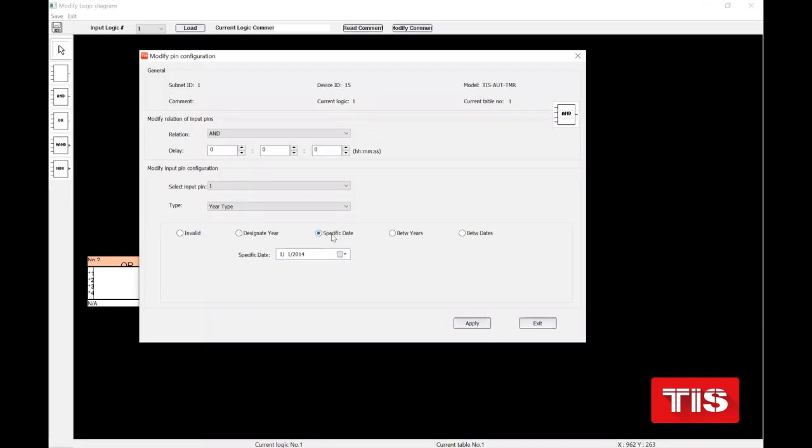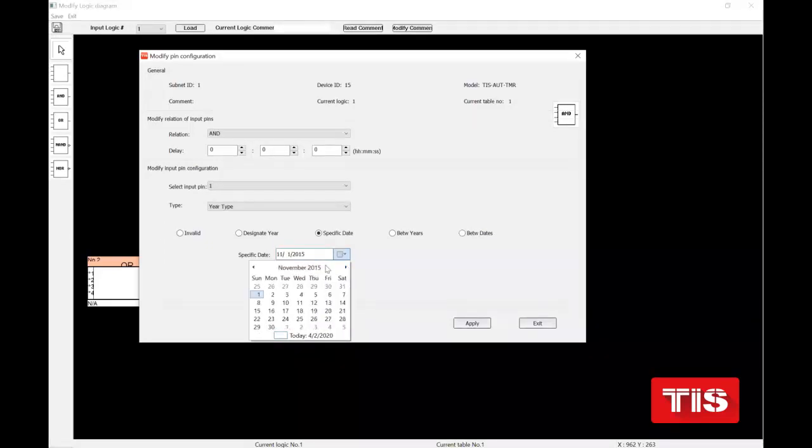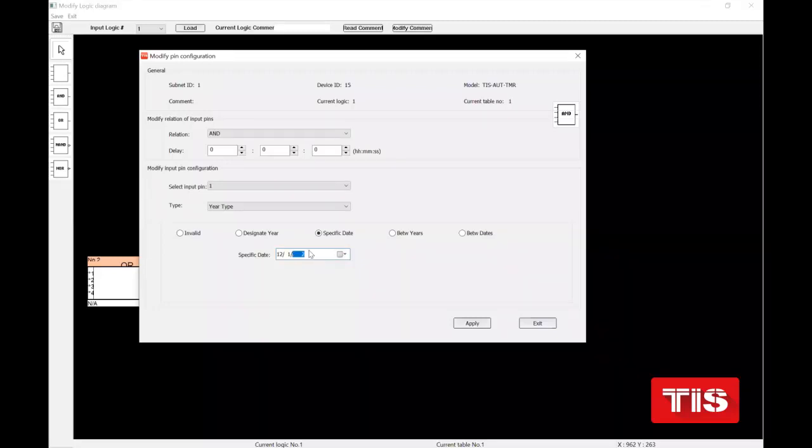Or we can choose specific dates. For example, year 2020, for example, month 3, and here, for example, 3.